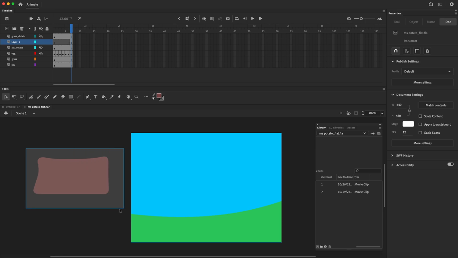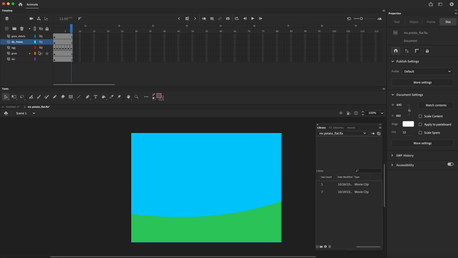Anyhow, let me just get off of that and go back. And let me remove that layer I just added. So again, I have a sky layer, grass layer, egg. We'll get back to egg in a minute. You see my character, and you see I've just put a few details of grass. I didn't actually finish my sample.